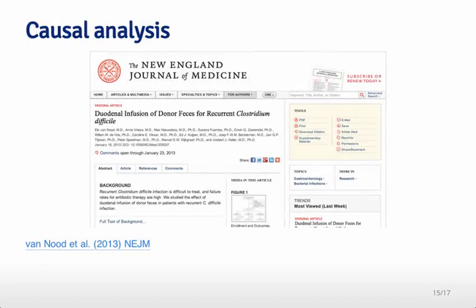So here's an example of a causal analysis. Basically what they did was they actually did fecal transplants. It's quite a disgusting procedure of transplanting fecal matter into different people so that the bacteria populate their colon and they recover better from recurrent infection of a particular type here. They were able to randomize people to get the fecal treatments, and then they determined that this treatment was causally associated with better outcomes.